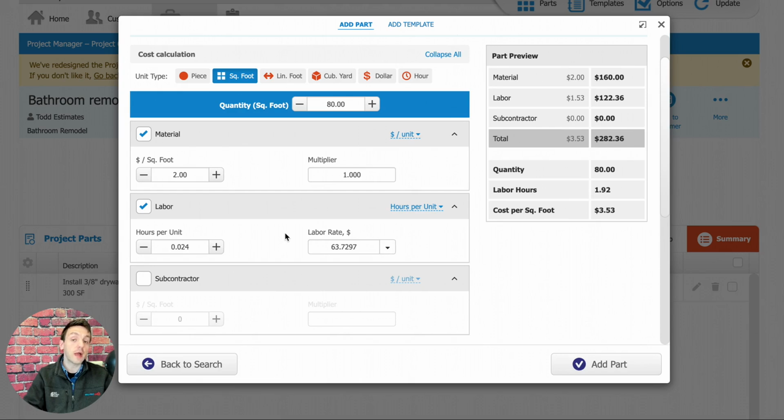Keep in mind there's also a variety of ways you can price out material and labor cost. So if I click into these calculation options here, so right here in labor, I'm going to click hours per unit. And if I want to price out labor by the square foot, I could use $/unit. If I want to add in a flat rate for my labor cost, I can use lump sum. And if I just want to charge for a number of hours, I can use hours. So there's a full guide on all of the labor calculations included below, and the same for material cost. Or if I click $/unit, we can also just add in a flat rate for material. There's a guide on that included below this video as well.